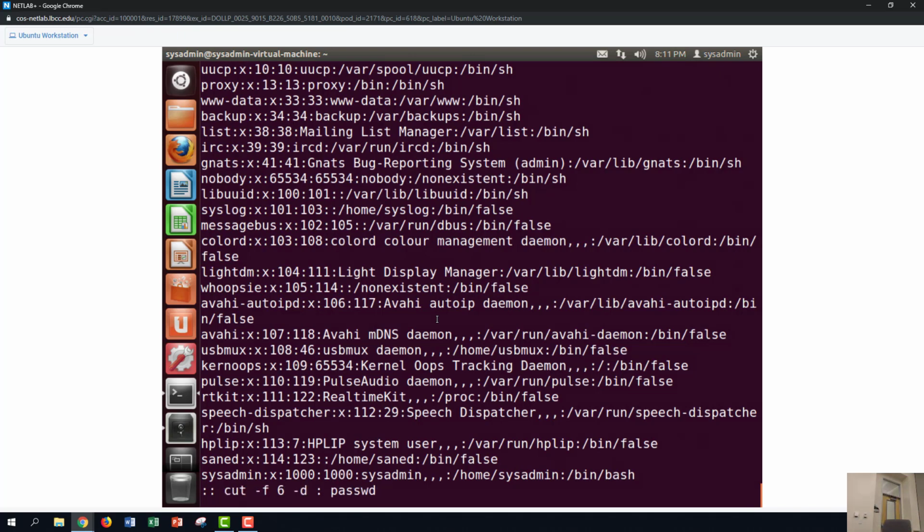So what I'm saying is, from this file, use this as a delimiter, that separates fields. And I want the sixth field, which is 0, 1, 2, 3, 4, actually no, 1, 2, 3, 4, 5, oh yeah, 6.